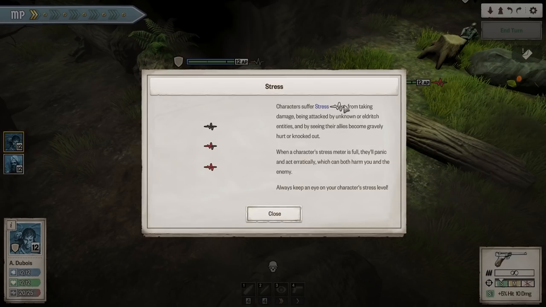Characters suffer stress, so this little icon here, from taking damage, being attacked or by unknown or eldritch entities, and by seeing their allies become gravely hurt or knocked out. When a character's stress meter is full, they'll panic and act erratically, which can both harm you and the enemy. So it's almost similar to the way, I know I compare this to XCOM because it's probably the best example of this type of title.